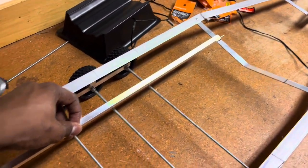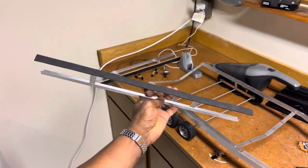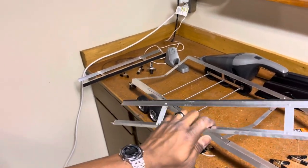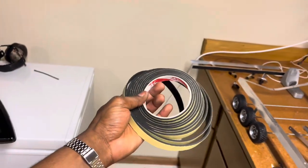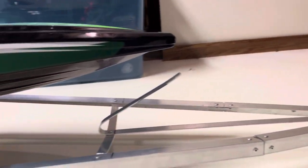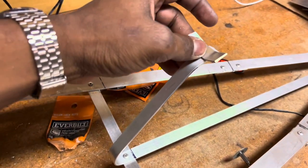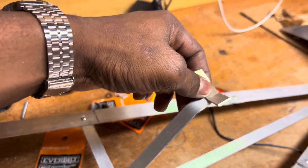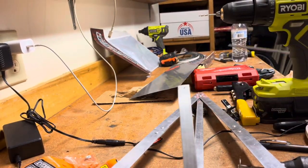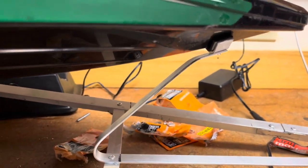So next thing I'm doing is I measured up one on each side. I gotta kind of build this up first and I'll show you guys what I'm doing. And the foam that I used on this is 15 millimeters by 5 millimeters and 3 millimeter thickness. This right here is going to get tacked right there. I'm just gonna get some foam tape on it. Now it sits on there very nicely.